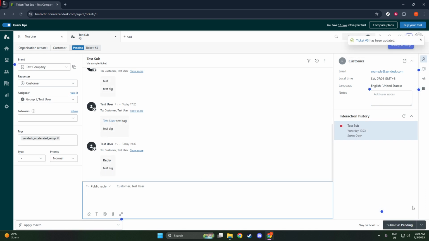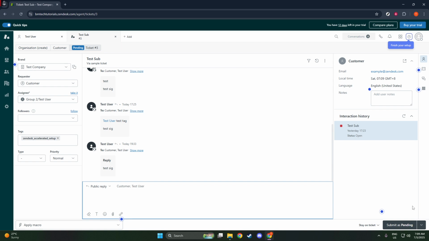When a ticket is marked as Pending, it typically means you are waiting for a response or some action from the customer. This status is critical because, by design, it tells Zendesk to pause the SLA timer, alleviating you from any pressure of meeting a response time when the ball is essentially in the customer's court. This is pivotal in ensuring that your team isn't unfairly penalized for delays outside your control.